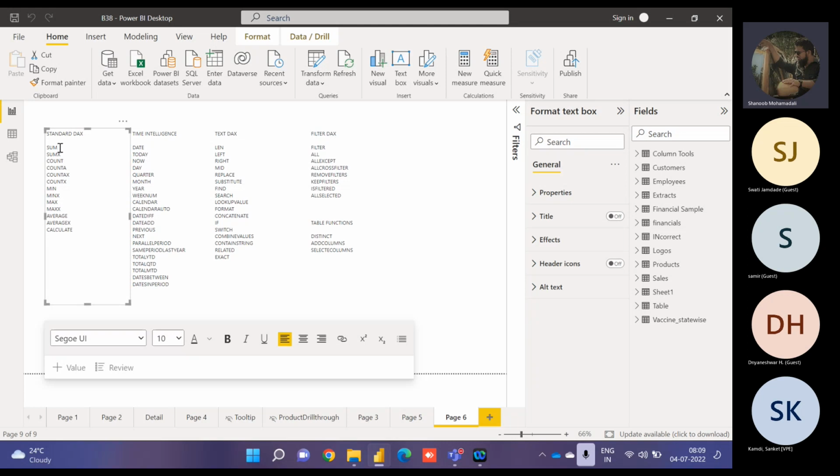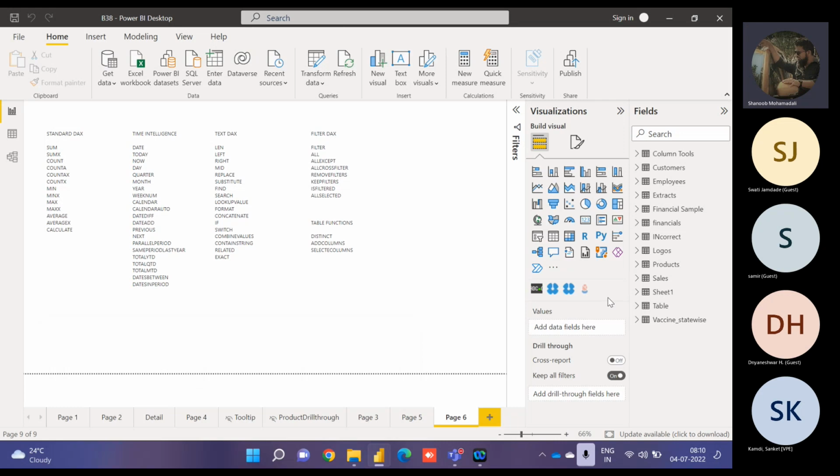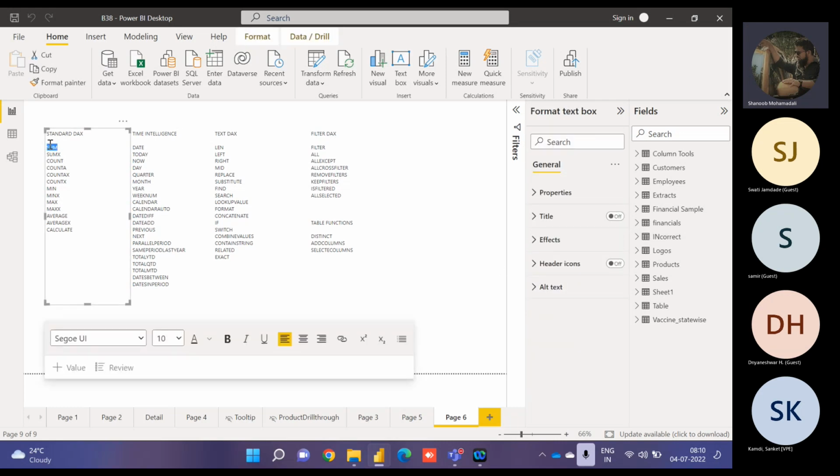Let's say sum of units sold. So the total of units sold, you will get it by using sum. Let's see that. Now again, for sum, as it is going to give me one single value, I'm going to use a calculated measure.